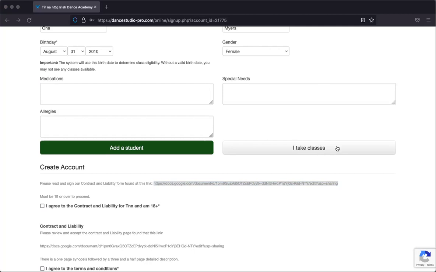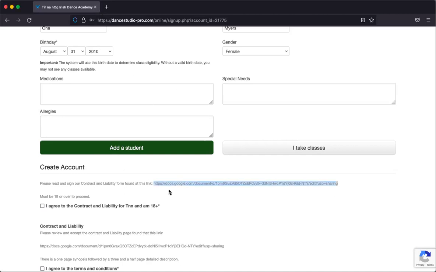Now what we have here is our copy of our contract and liability, and it was just updated the other day, which is really great, because today is August 31st. It says scroll down and first see a synopsis of the contract and then the full contract. I really do encourage you all to read through this. It's a one-page synopsis, so please read that. And then the full contract is exactly what's going on here, except it's written out in legal terms down here. There's about 3.5 pages of this. It's not short. So there you are, and I'll go ahead and close that page.